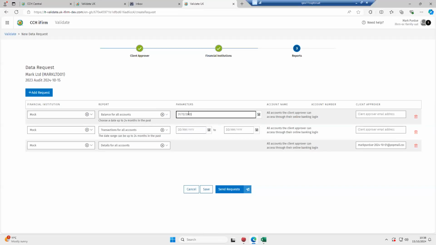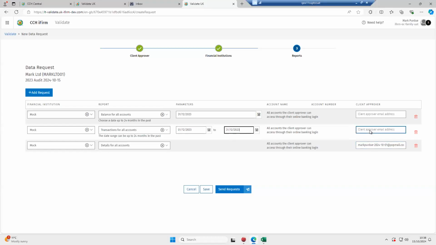and it's worth mentioning here, typically we would expect the balance for accounts to be at the period end date. As I've already provided the period end date, in a later update we're going to default to that period end date, so you don't have to rekey it. But for now, you need to type it in. Once we default to it, you'll still be able to specify a different date if you wanted to. For the purposes of this, I'm going to ask for just a month's worth of transactions.